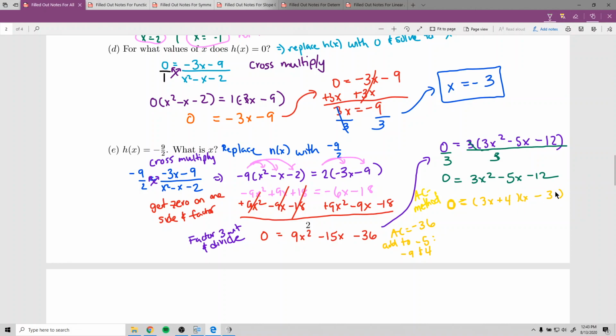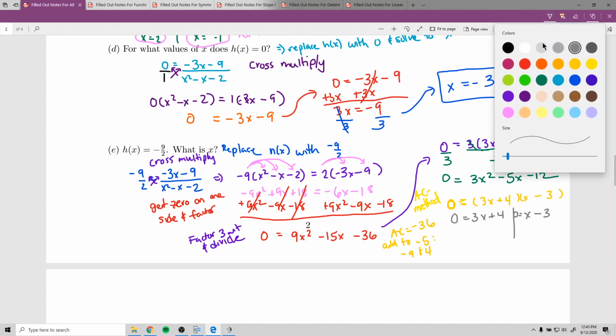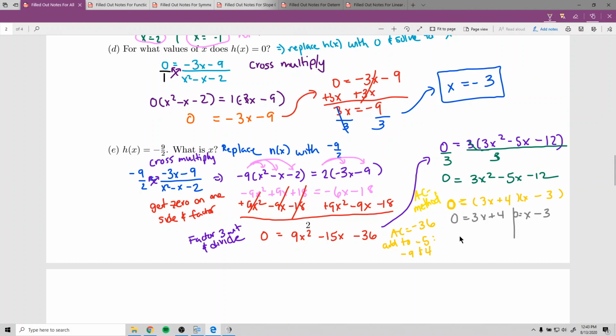All right, we got it factored, set equal to 0. Now set each factor to 0. And just because I'm about out of room, I'm not going to do the 2 steps, but just write the answer here. If we subtract the 4, we get negative 4 equals 3x, and divide by the 3, we get x equals negative 4/3. That's one answer. The other answer, if we add 3 to each side to this one, we get x equals 3. And so we happen to have 2 answers for this part, and that's okay.